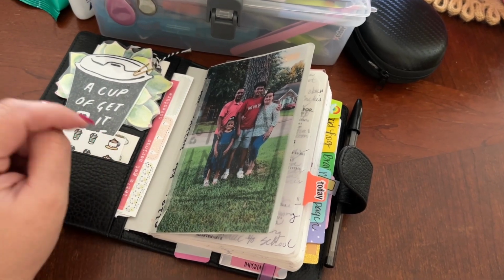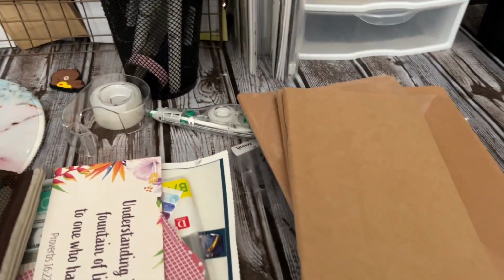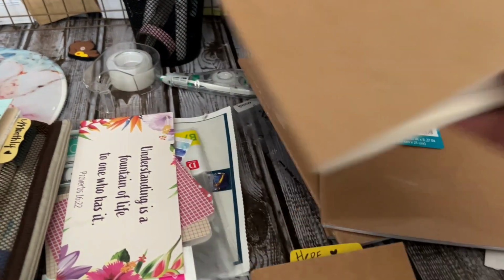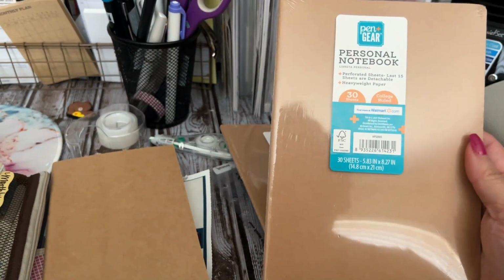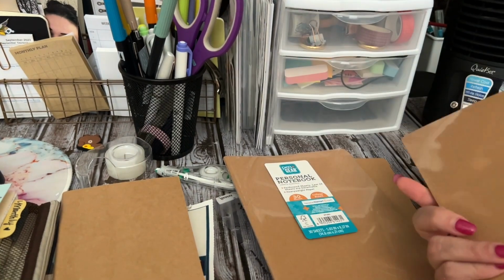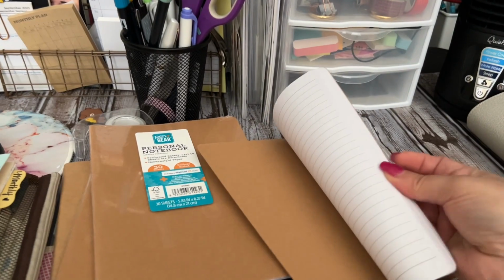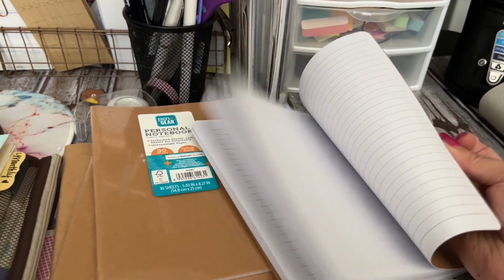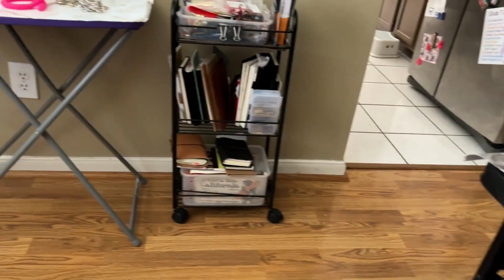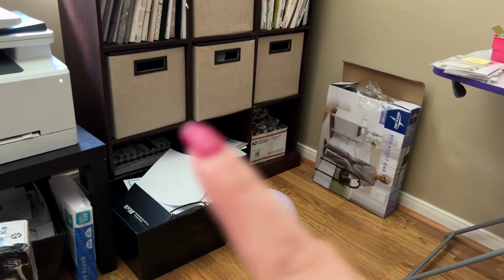And let me show you what I'm talking about. So over here, I've got these little things. I don't even know what these are. Ooh, this is a daily. But I got these little books, perforated sheets, 15 sheets that are detachable. I can possibly do something with that. And they look like this. They're just lined. And now that I'm thinking about it, those probably wouldn't work. I've got a whole bunch down there. Have a whole bunch over there.